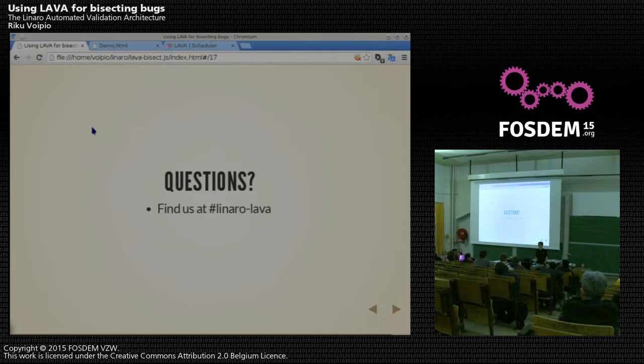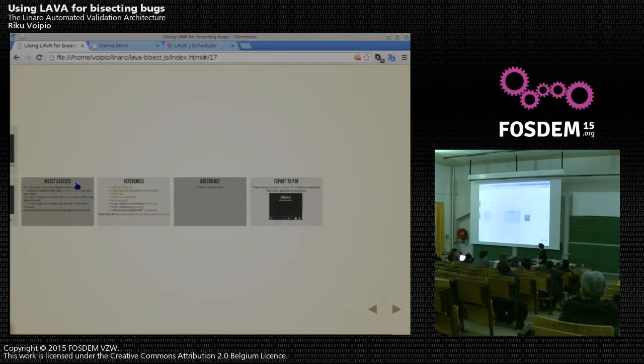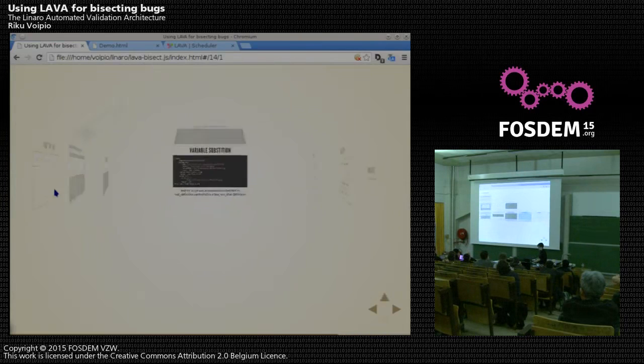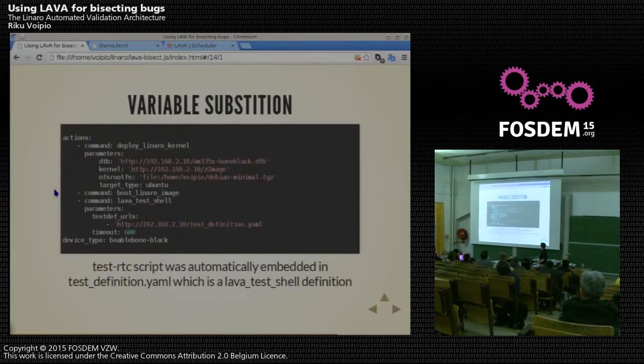Okay. What kind of user space are you running? I saw that you built the kernel, and what about user space? In this case I was using a Debian-based root file system that was exported over NFS.